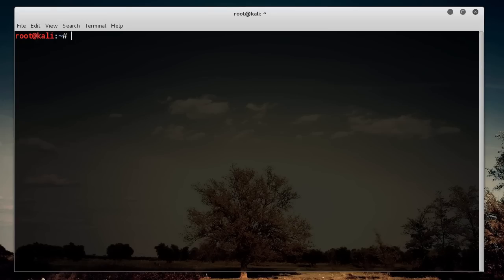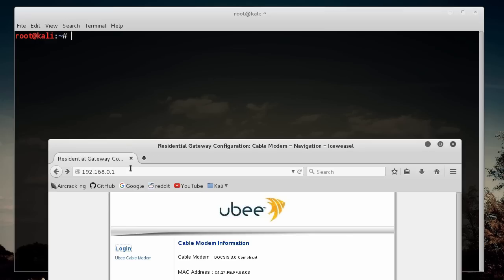So as I'm sure you guys know, whenever you go to the IP address of a default gateway or maybe a variation of it, it gives you a web page where you can access your router's settings, and you can change things like the default DNS server. This is where you set the pre-shared key or password for your Wi-Fi network, basically any settings that you can perform on your router. This is how you get to it.